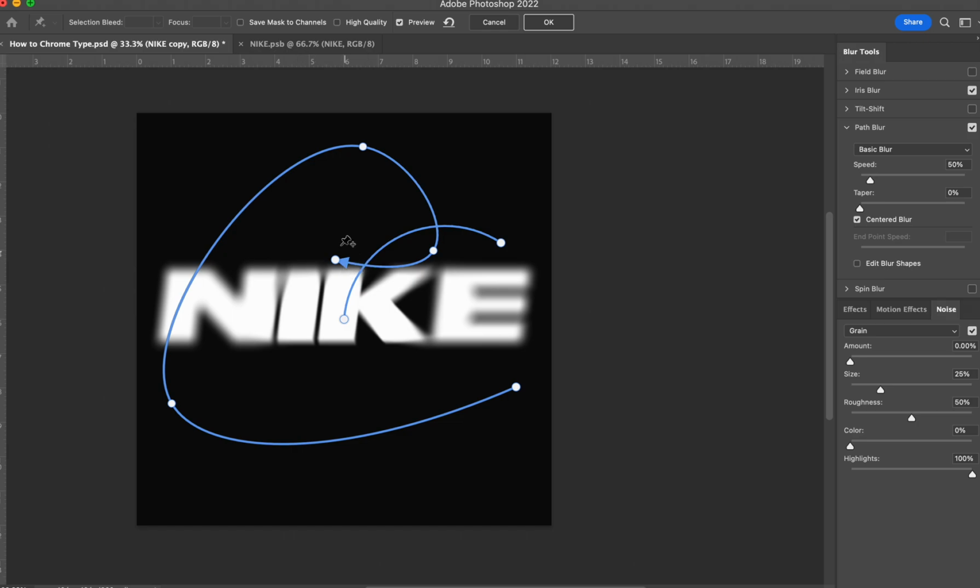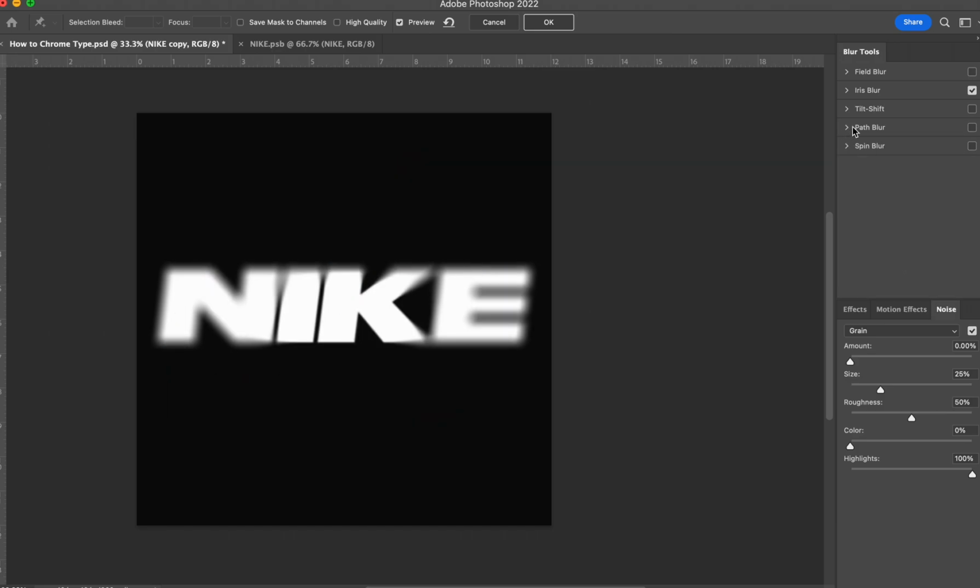You left click to start and right click to end it. Oh, double click. But I don't like to use this one, so I'm going to hide that one from being used. If it's checked, that means it's being applied. If it's unchecked, it's not being applied.